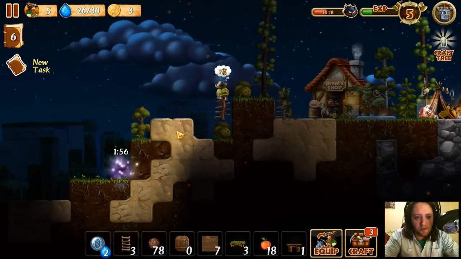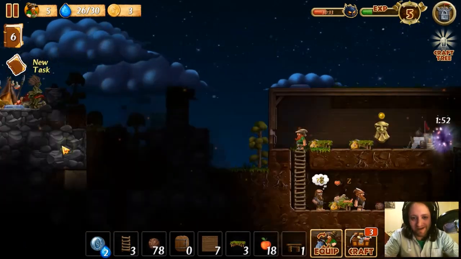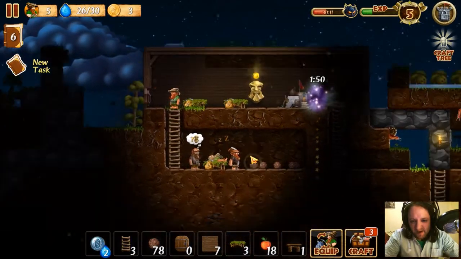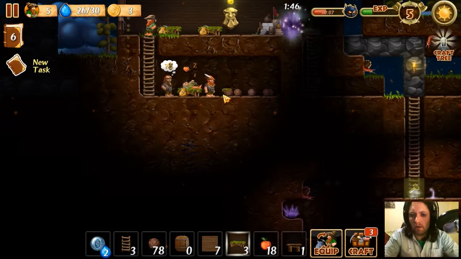Oh, you trapped. Get back. Come on, get back. Right, he's having a sleep. Good. They're just like refusing to work now, or are they?